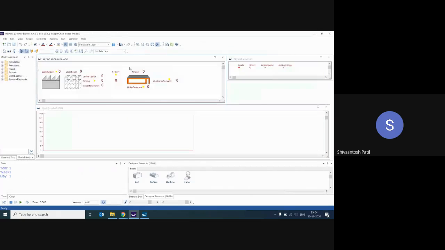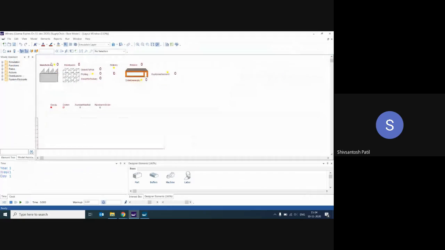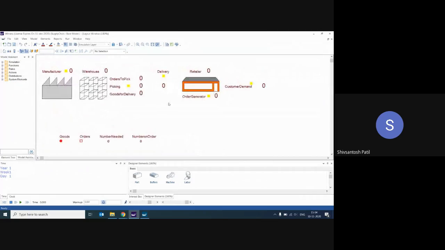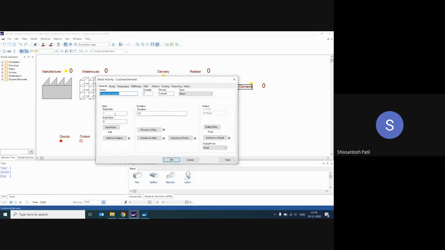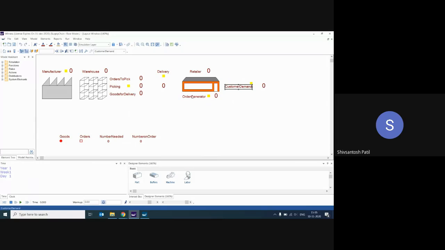This is one of the examples, a simple one. Here you can see there's a customer and then there's a retailer. It's a pull based supply chain basically. The customer has a demand, daily 1 to 8 parts required. So that is the demand the customer is generating. According to that, the retailer has to fulfill that demand, and it should have a minimum quantity which can fulfill the demand of the customer.